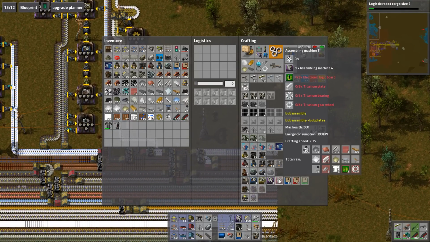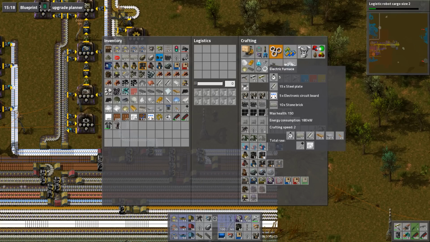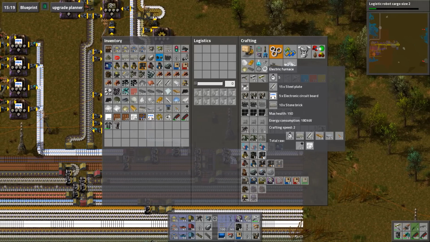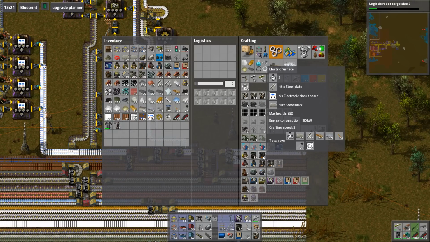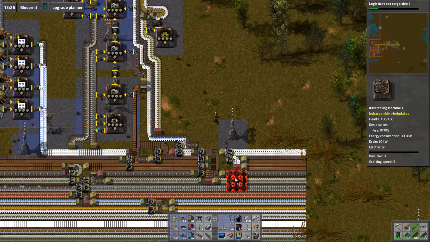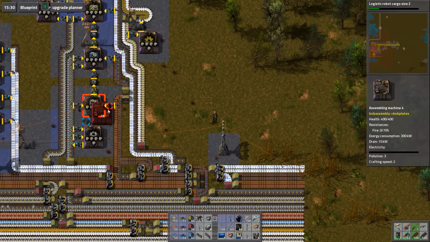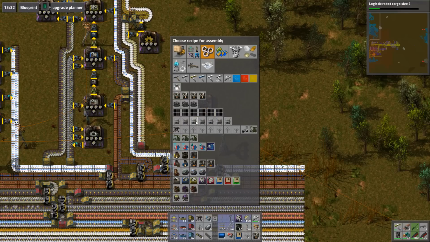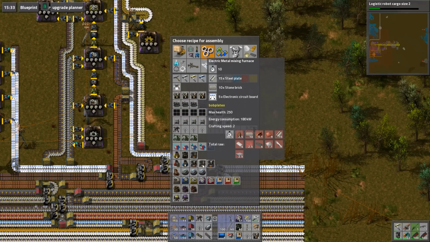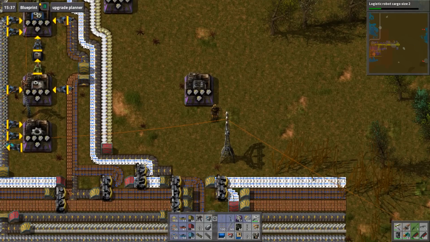Right, now we need to make whatever they are. God, my throat. We need to make electric furnaces, which are steel, electronic circuit boards and stone brick. It should be easy peasy. We've got all of that sitting on the belts. All we need to do is grab one of these, set it in line with this, tell it to make me them, fill it with these.